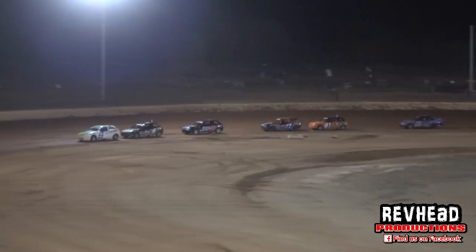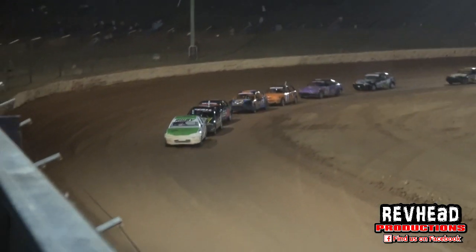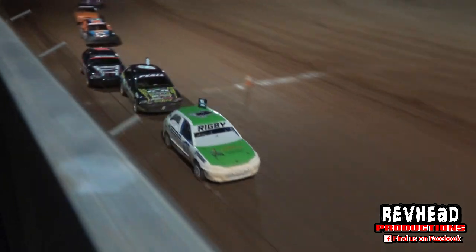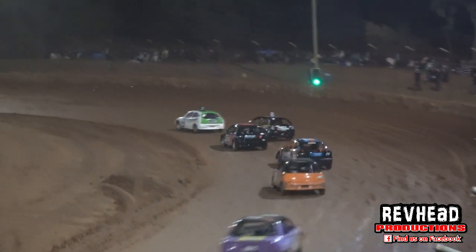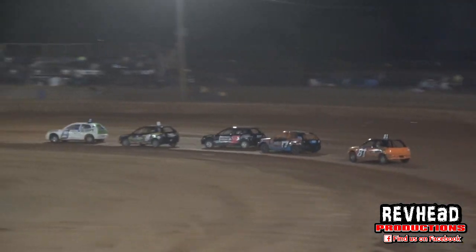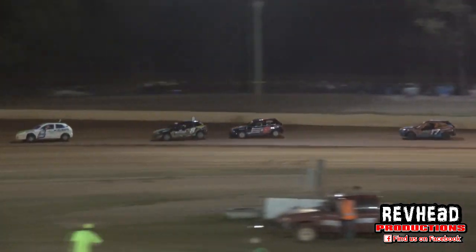But he finds himself at the back, but still some laps to make up ground here. Rigby and Peel, Hollyman and Reid. Mitch Wogan, his last ever junior sedan race, finds himself in P5 in the Top Star Carina Classic. They go through turn 1, and Flynn's on the outside. He's making the charge already.